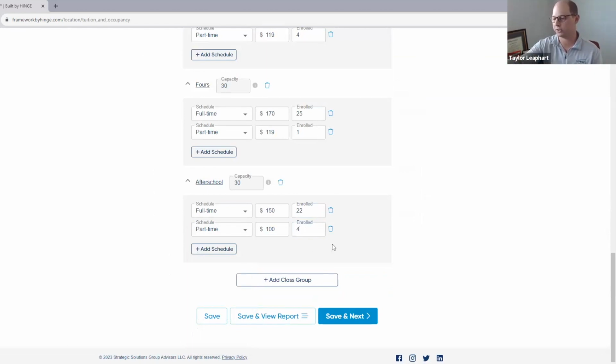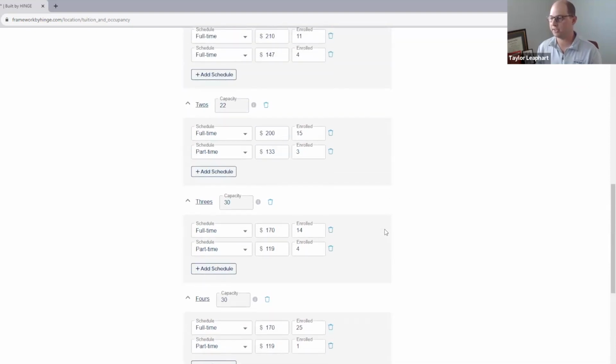Easy as that. So this tells the model that we have a max capacity of our after school program or classroom for this section at 30 child capacity. We have 2 scheduled enrollments, a full-time and a part-time, with the corresponding tuition rates. And our current enrollment based off of the capacity is 26 of a 26 child head count. Now, looking one step further, it also compares that to an FTE. So it'll calculate based on what you select here as your enrollment type on an FTE for those reports and insights on the back end.